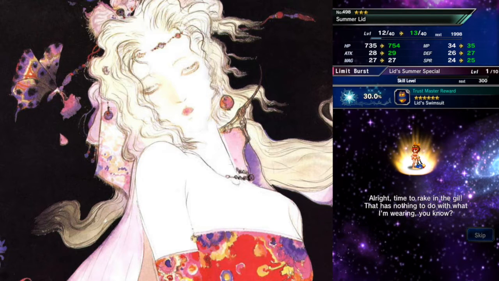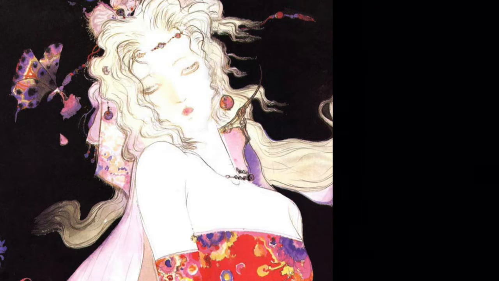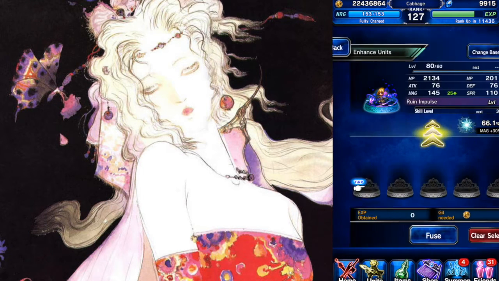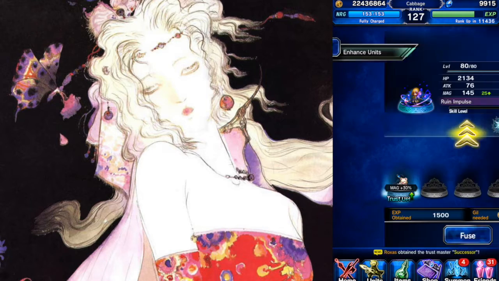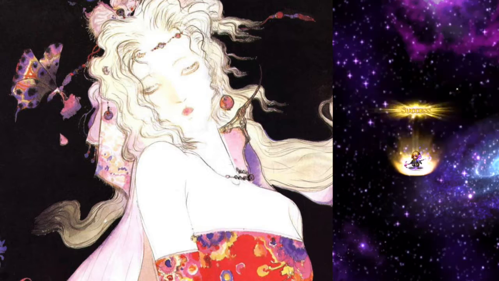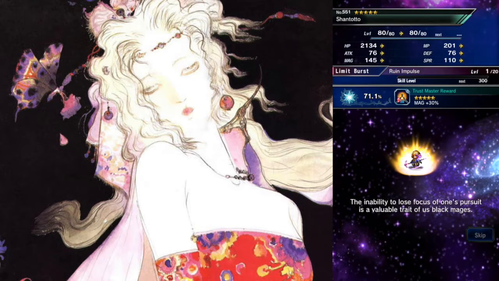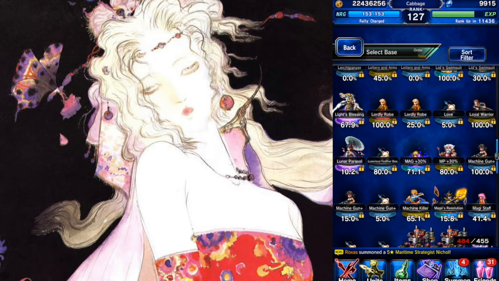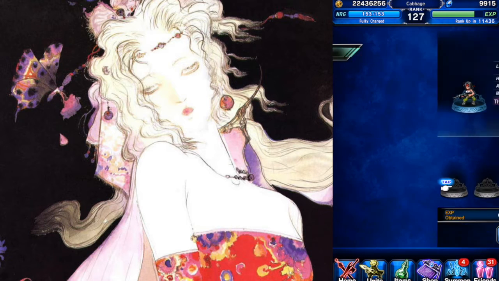And then here's Lid Swimsuit. This was the first Trustmaster I ever farmed manually through the Earth Shrine, so it's still very special to me. All right, another magic plus 30% here. I also have a few of these, like a full offensive, stuff like that. So I don't need that one too much.